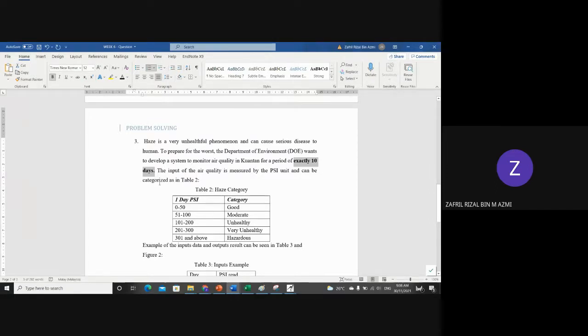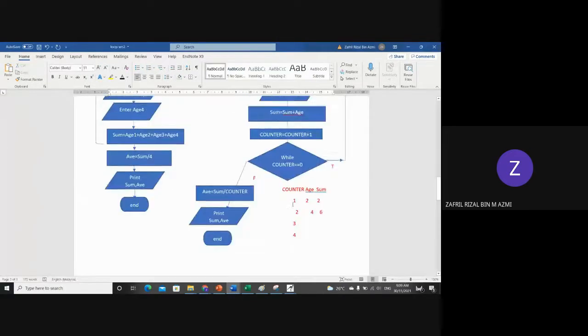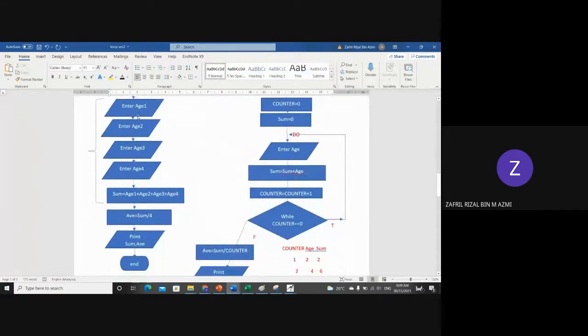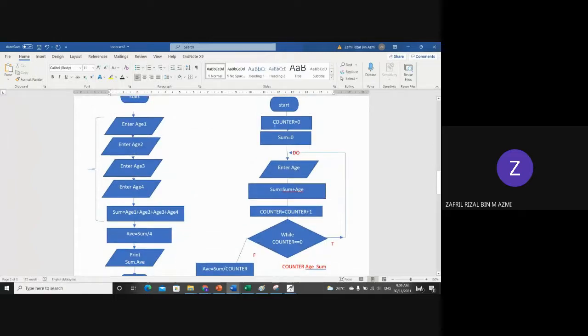Meaning that user needs to enter 10 inputs for days. So how to convert it into a looping? The looping should loop exactly 10 times, so that we get 10 days. It is similar to the earlier example where the user needs to enter age. So how do we convert this into a program? We design a program that loops 4 times. Okay.